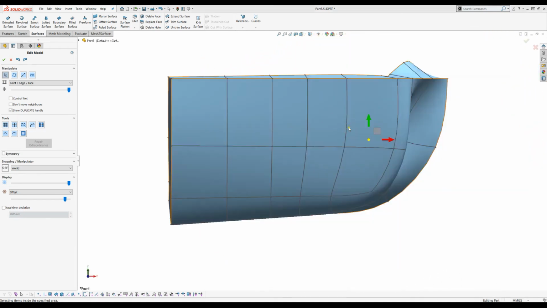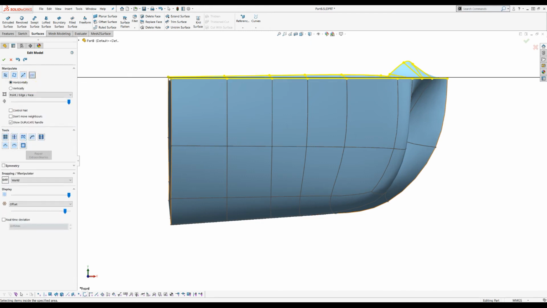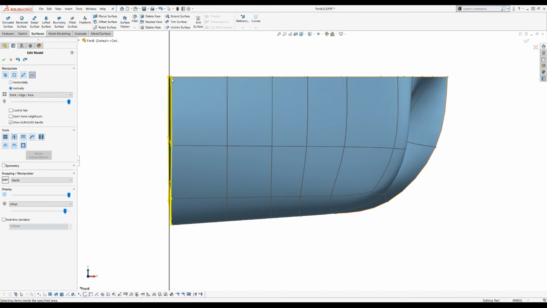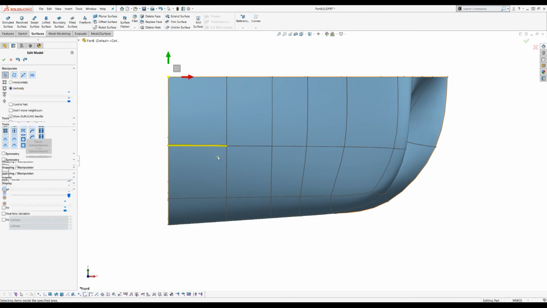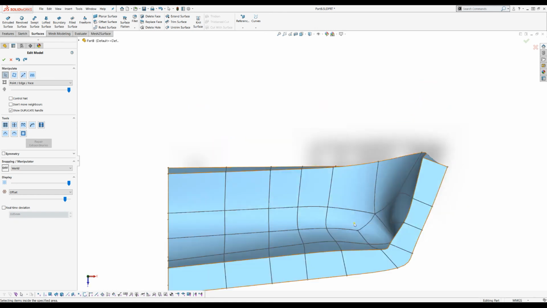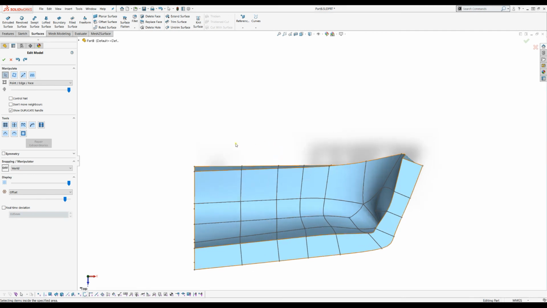To finish off, I may want to align this. I will select all these here, choose my align option, and pick this point to align everything here. We'll select these and align this vertically to this point to get a better shape. I can rotate my object in a standard view, and for example I may want to align this here.